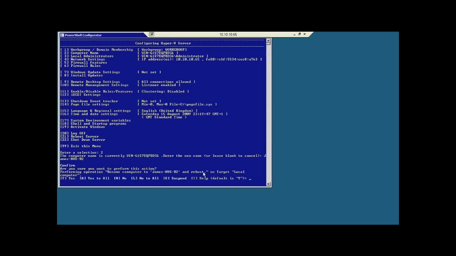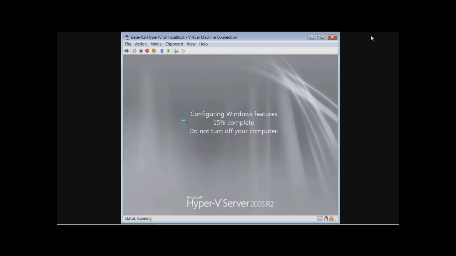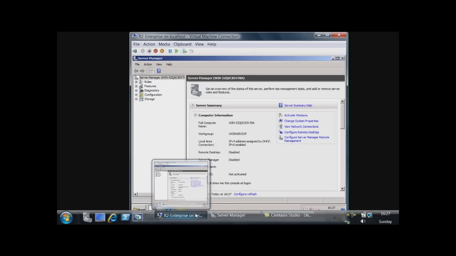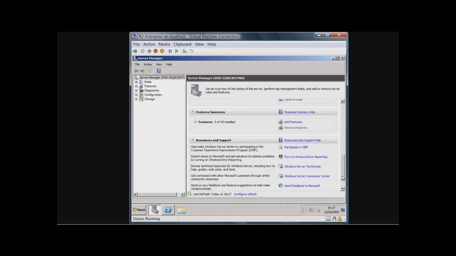Now, one final task I want to do before I leave this particular machine is to change the machine name. And I've kept this one for last because this one does require a reboot after it's done. If I switch to another server, you'll see on this one that the configurator isn't just for Core or Hyper-V Server installations. But in the full installation, a lot of the functions that are provided in the configurator are in different parts of the Server Manager utility.